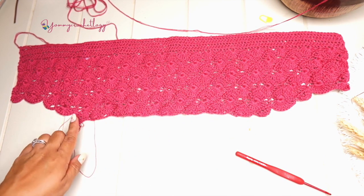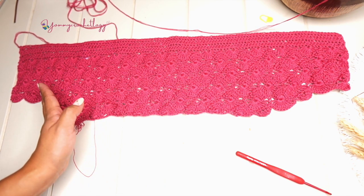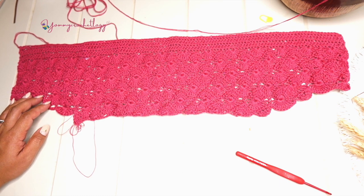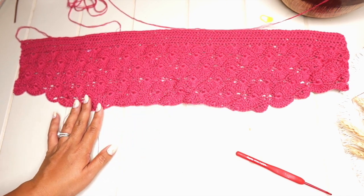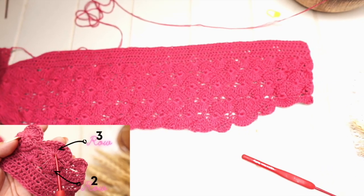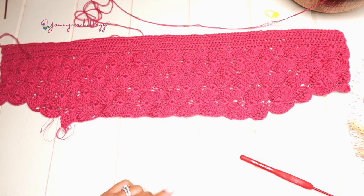So if you started with a 9 triple crochet together, you'll have to start that row with a 9 triple crochet until you don't have a fan left. Okay, so you will run out of fans as you decrease, so that's how you know that you already have the triangle top. You just have to repeat row 2 and row 3. That's pretty much the rows that you have to remember, the pattern of row 2 and row 3. Keep repeating that until the end.